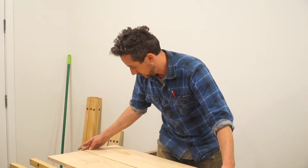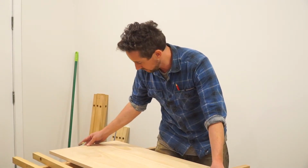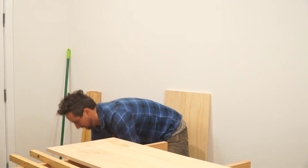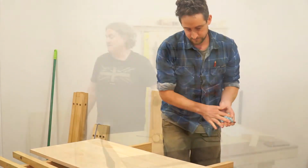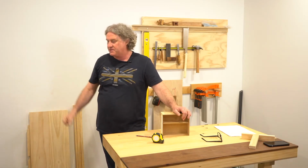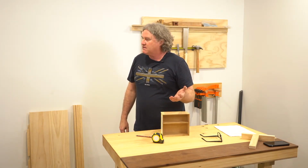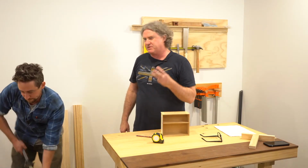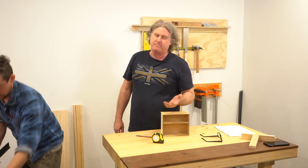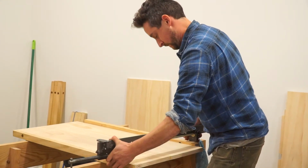What type of glue are you using there? It's a PVA, a Titebond Type 1, I believe. Type 1's the one that sets the fastest, yeah? So once it's on the surface, it'll grab. You've got to move quickly. Type 2, which is the blue bottle, gives you a bit more working time. And Type 3, the super one, has waterproof properties, and also gives you a bit more working time when you're assembling something.